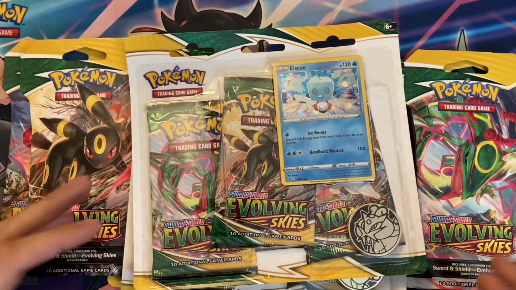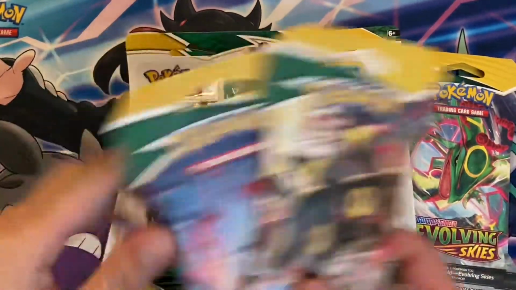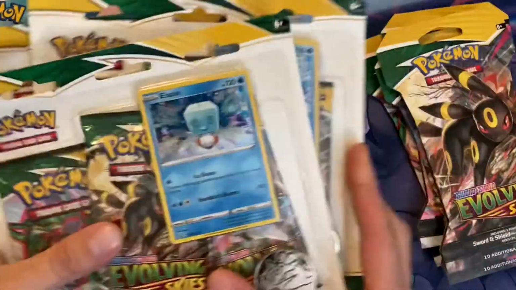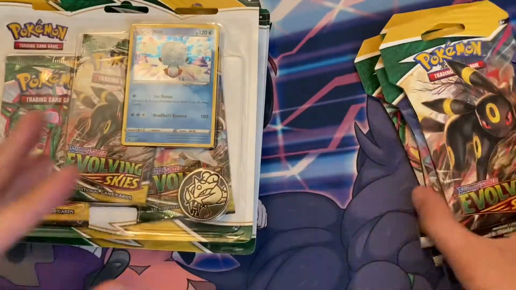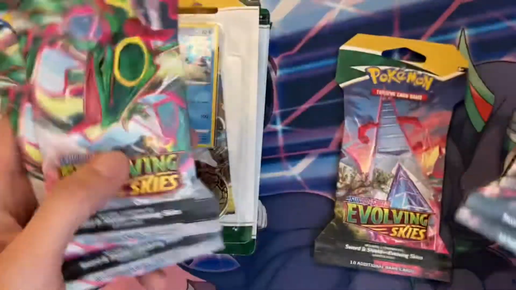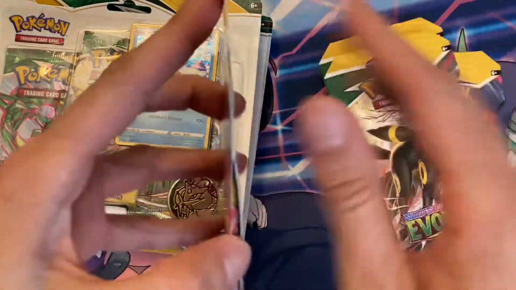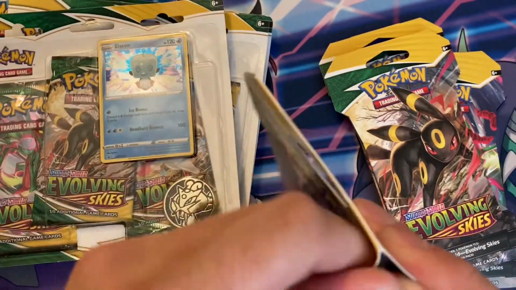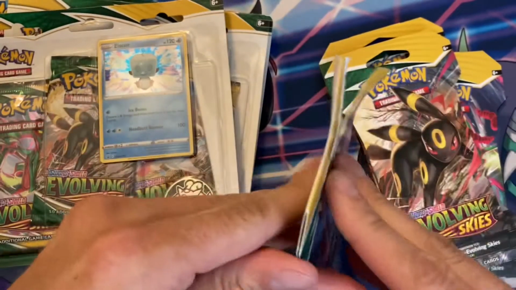All right, we got a handful of Evolving Skies products here. Four blisters, three packs. I guess we'll start with a single blister first. I got these from Target and Walmart.